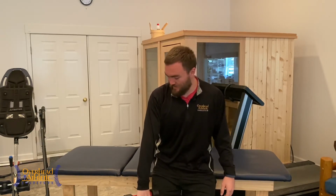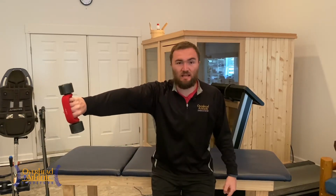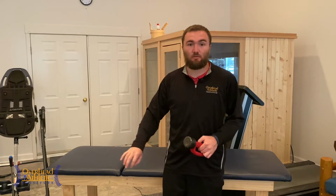All these exercises that I've shown you, these last 3, are very safe. So I'm keeping my shoulder down. If I get a pinching, I go just shy of that. I don't go into a pinching sensation in the shoulder. And I'm reaching out and under. And that's important because during the throw, I get into that position. I have to be able to control it. So I'm just initiating the beginning of strengthening the rotator cuff.